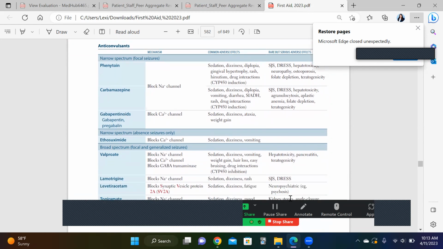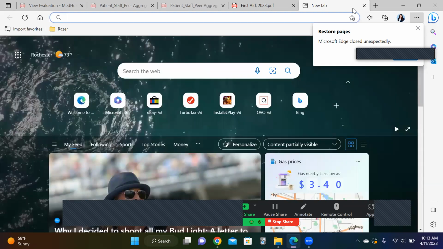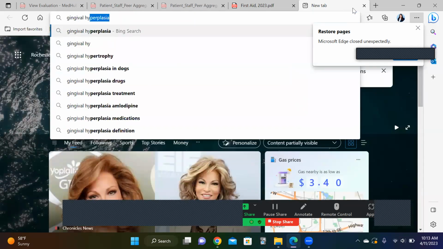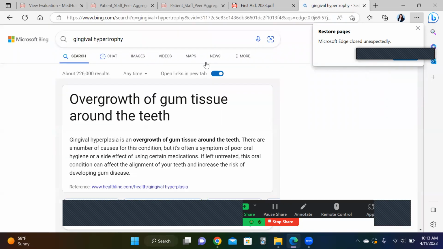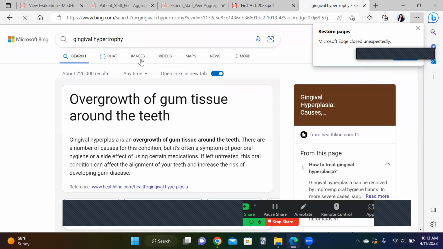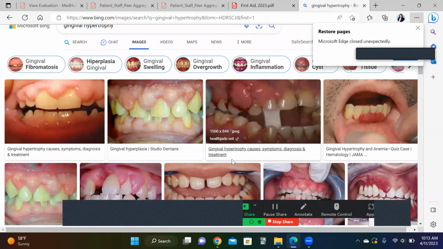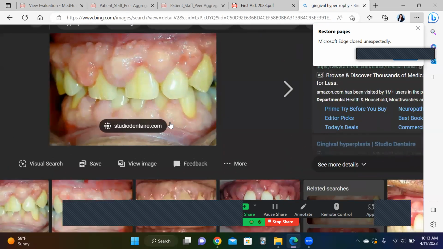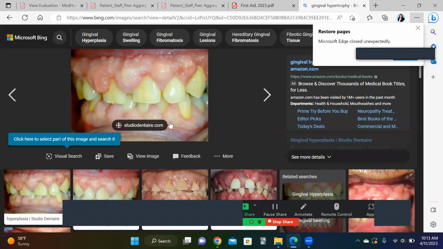Okay. Then we see gingival hypertrophy. Does anybody know what that is? Have you guys seen pictures of that? Yeah, the gums are kind of just bigger. Yeah. There are only, I believe, two medications that really cause that. Do you know what the other one is? Either of you? This is the picture I like to give: they're literally growing too much. Hypertrophy.